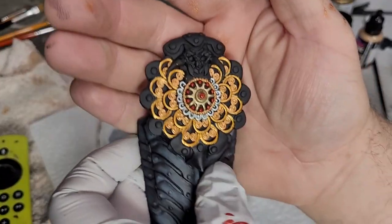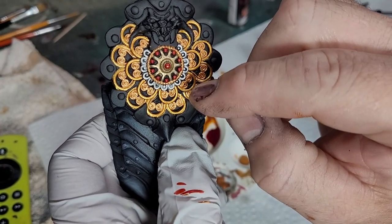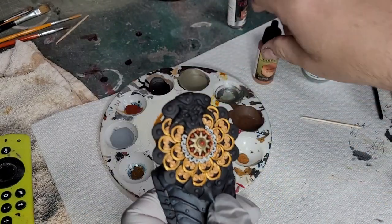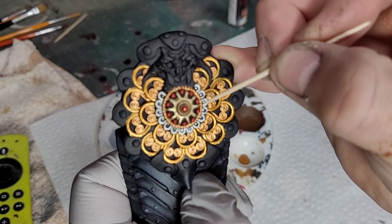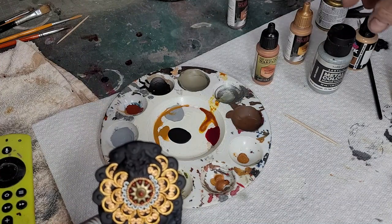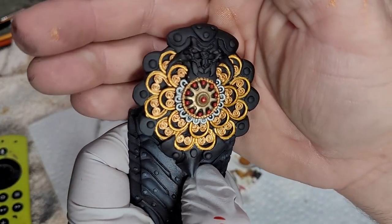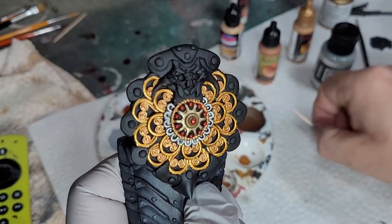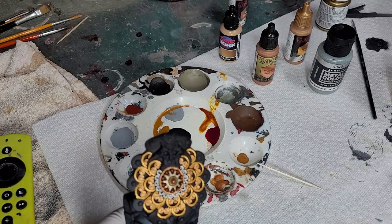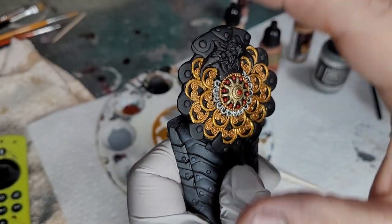Okay, about another 30-45 minutes later, that's where we are. So I did all these areas and then I went in and did that silver trim. And then I went back and I used the same Weapon Bronze on this part right here. And then I made a custom mix of the pale burnt metal and a little bit of Turbo Dork bullion to get this brass look in the middle. And I painted these little balls that same color, the brass. And once that dried, I put a little bit of Kimera Kolors Candy Hot Red on top to make those jewels. So all that intricate area is done.